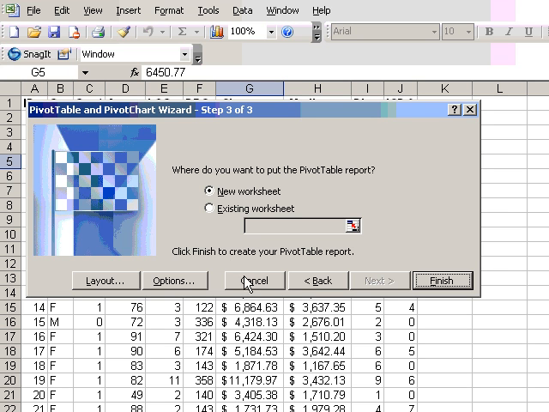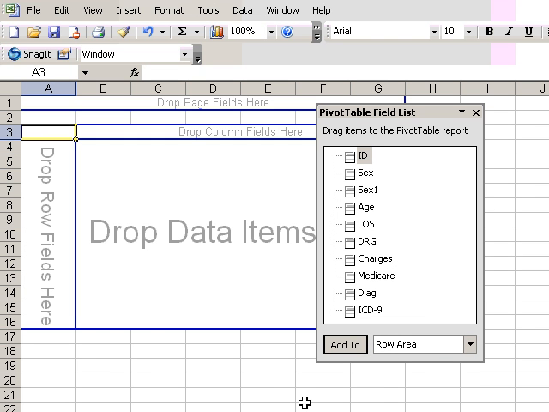And it says we're going to put it on a new worksheet, and I'm going to ignore layout and just go to finish. Now I have this new sheet with the pivot table here, but there's absolutely nothing, as you can see, in the pivot table.